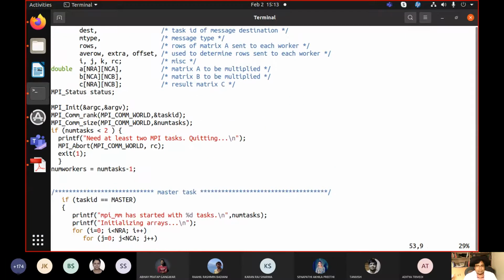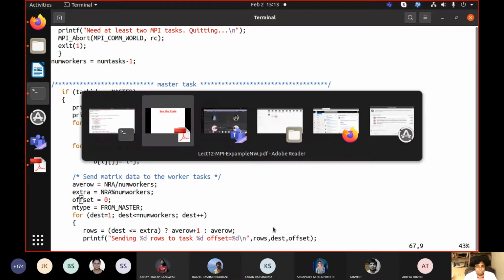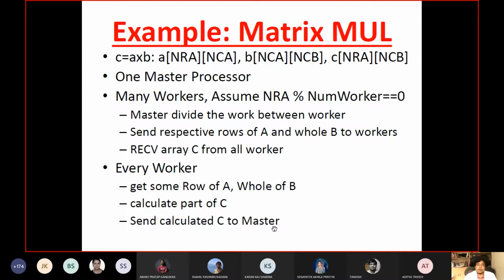This code is for send and receive. Using send and receive, we have designed the code. And how are we doing things? It is based on how we organize the program, how we have divided the work and how they are coordinating. Based on that, we decide what kind of collective communications we want, or whether we want individual communications. In this case, we are using individual communications. Master is sending data to the worker, and after that the worker is sending back the data to the master, and master is receiving. This is a very simplistic way.